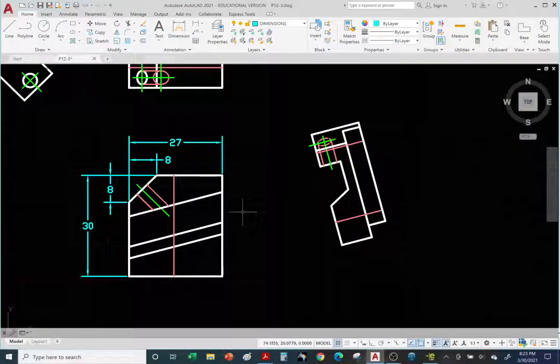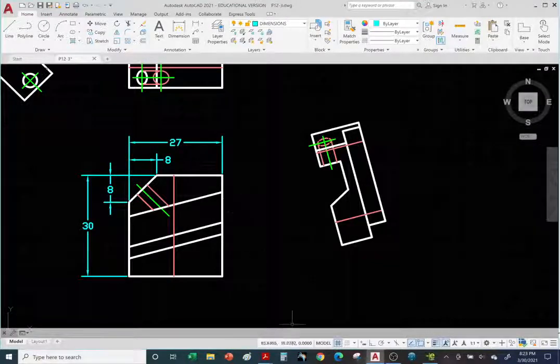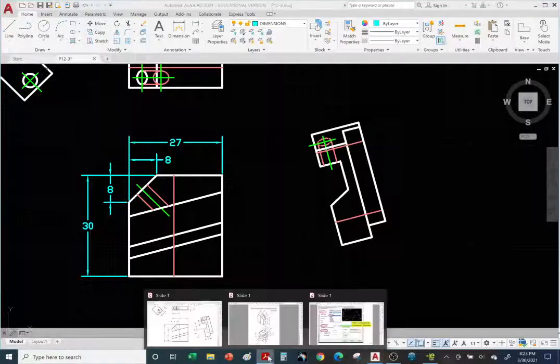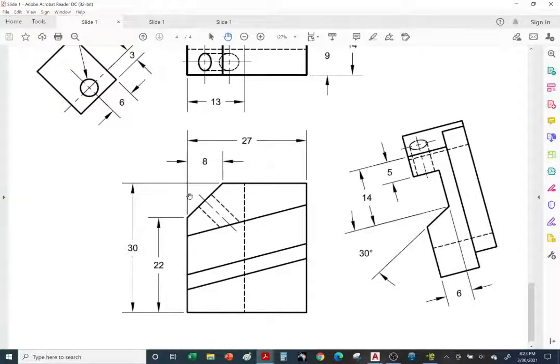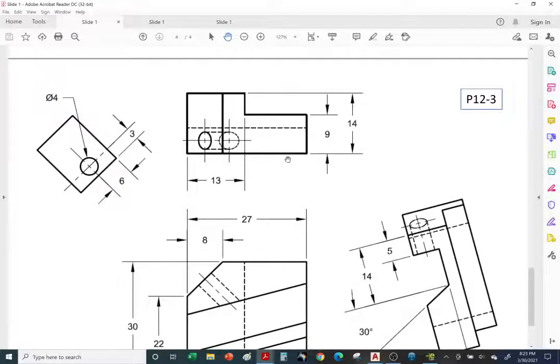Let's go ahead and throw in some more dimensions. Okay, so we took care of the front. Okay, let's take care of the top view. Okay, so we're going to go from this front datum. There's more surface area than the back. So we'll dimension front to back, and then we'll dimension this thickness here, right, of 13. Okay, let's take care of the 13 first.